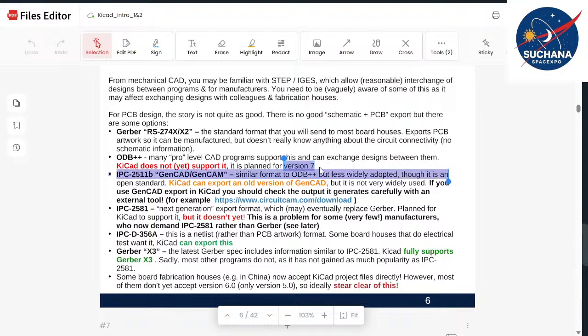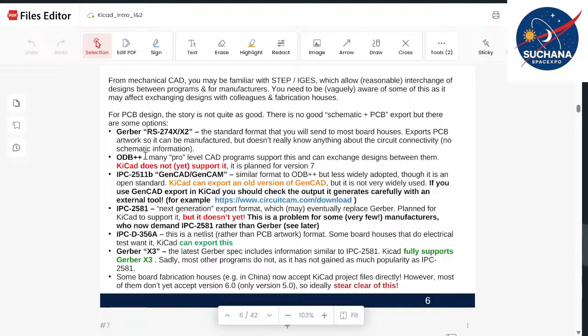So in the upcoming version of KiCad we may expect it to support ODB++. But as of now, you need to understand that KiCad does not yet support it. Currently ODB files are not supported in KiCad. It may be supported in other PCB design tools, but in KiCad it is not yet supported.